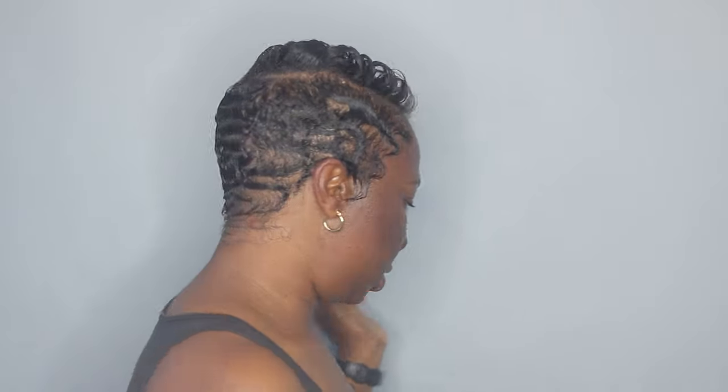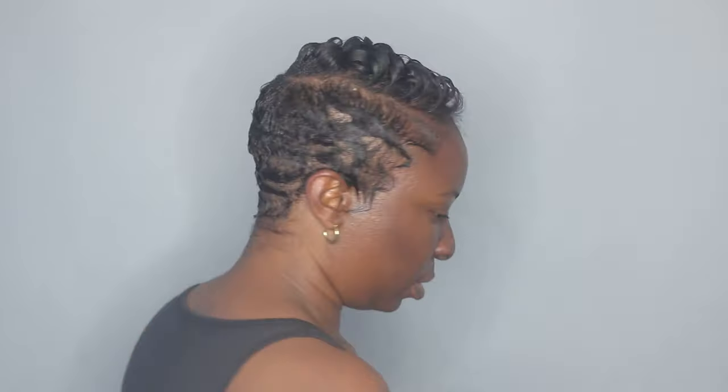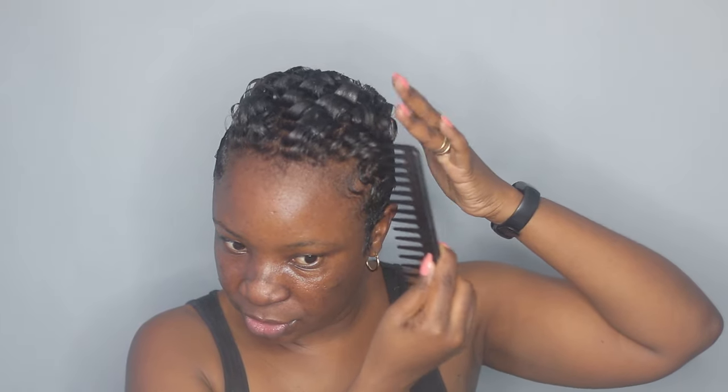So I am done curling my hair, and this is how it's looking. So this is the back, and I did make the curls a little bit tighter this time, which I think looks great. I want them to last, and I'm using my wide tooth comb just to blend this part here.